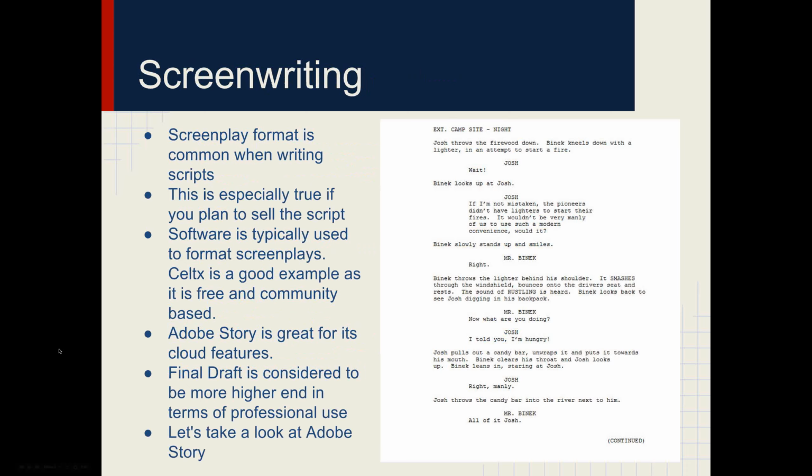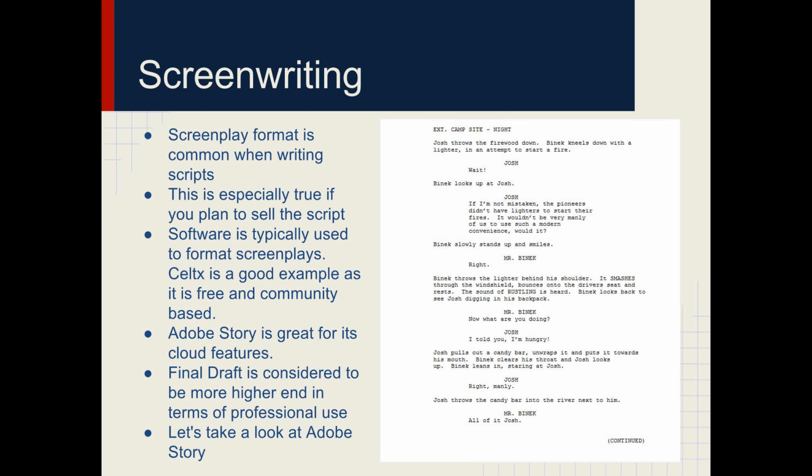And the good thing about this is you look at this and you're like, well, how the heck am I supposed to write this down? There's all these different capitalizations, you know, everything. Some things are center aligned with the dialogue, other things are not. How am I supposed to keep track of all this? Well, luckily, there is actually software out there that will automatically format you into screenplay format. So you really don't have to think about it. It's more a matter of you concentrating on your writing style while the software takes care of all the technical stuff that you probably don't want to deal with.